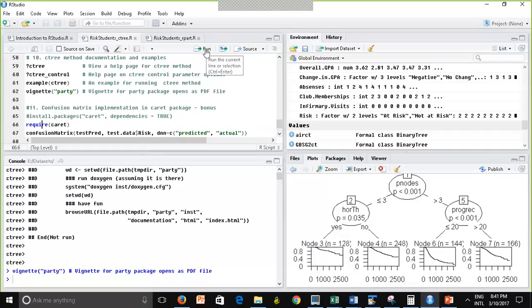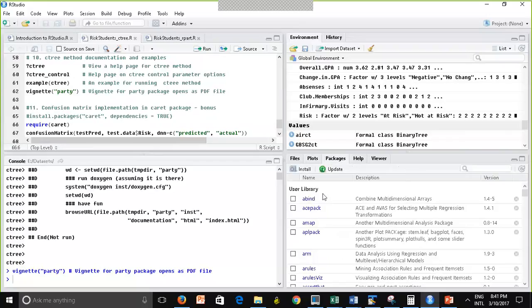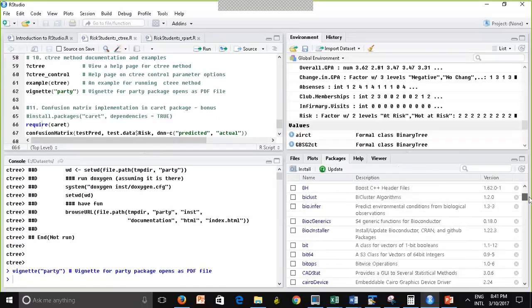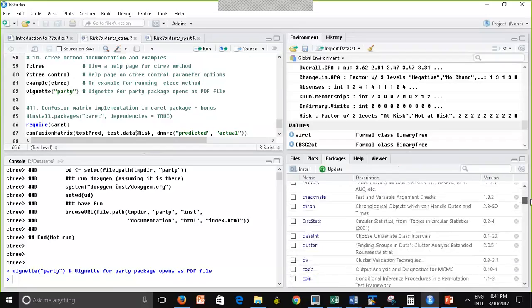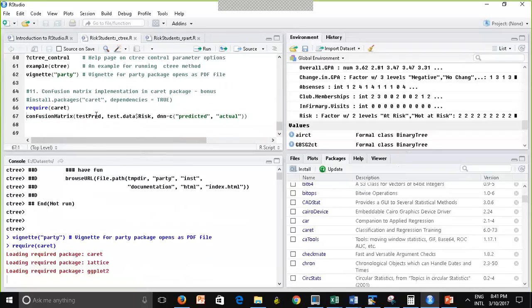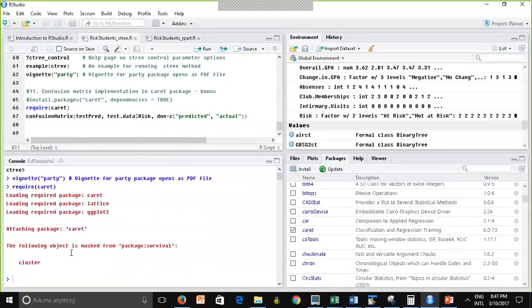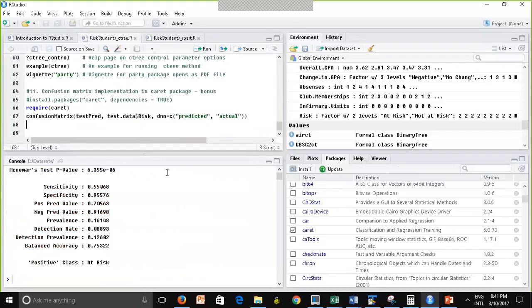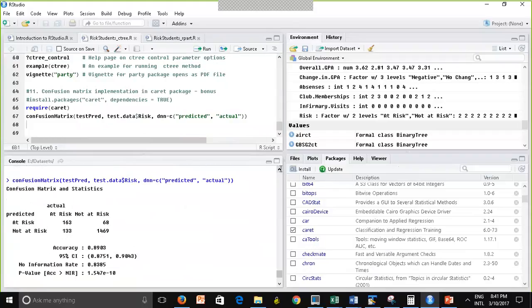So here, let me run this require, because look, I have the package installed, right? If you scroll down, you'll see it. I have it installed. But the problem is the package is not available because I never loaded it into memory. So let me do this quickly now. Now it's loading the package in memory. And now what I'll do is build the confusion matrix. And what I did, guys, for you, I'll show you what I did. So now here it is, the confusion matrix.